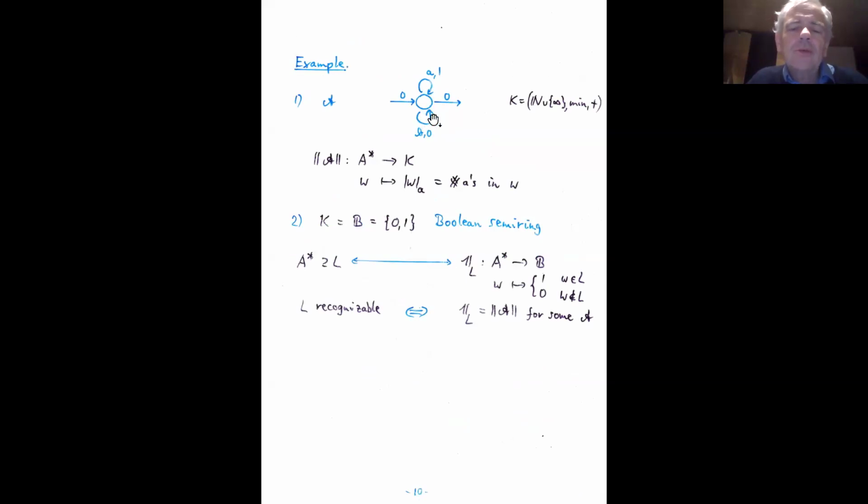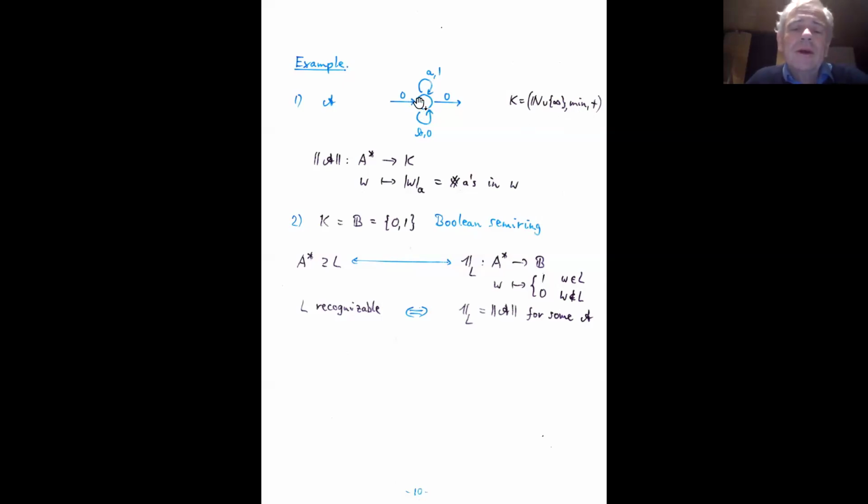We can execute B with weight 0. And the longer path, it only touches one state, so we stay in this state. Along this path, we add up the weights. And then over all paths, we take the minimum, but this doesn't matter because we have only one state and only one path.